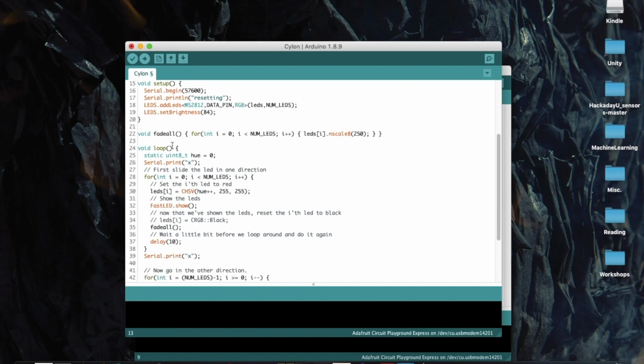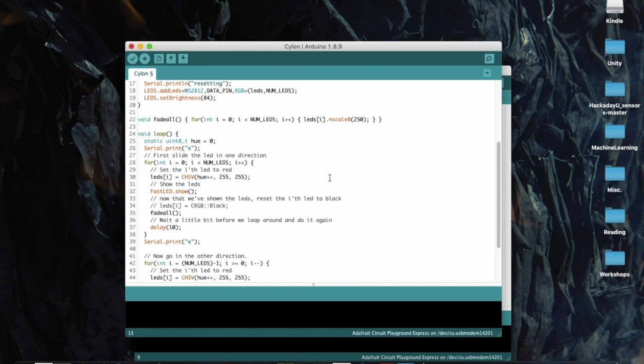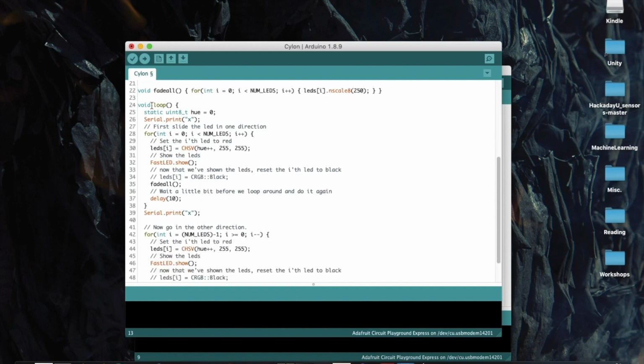Then we see a function called fadeAll and a for loop. In this for loop, we're starting at 0, going up to the number of LEDs, and iterating. As we're doing so, we're scaling something. Let's have a look and see if we can figure out what that is once we animate it. Then we see a loop that stores a hue value.